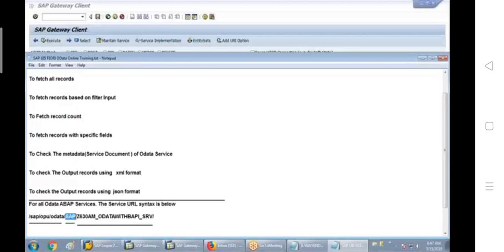SAP is the namespace, like a folder. And this is the OData service name.